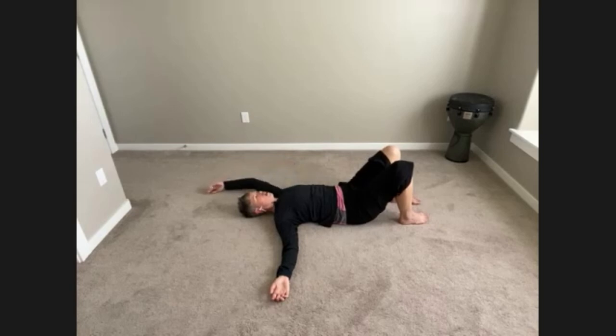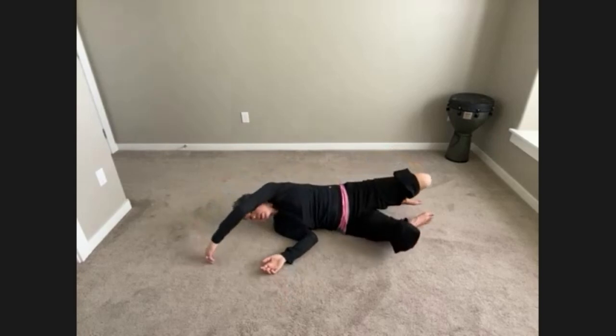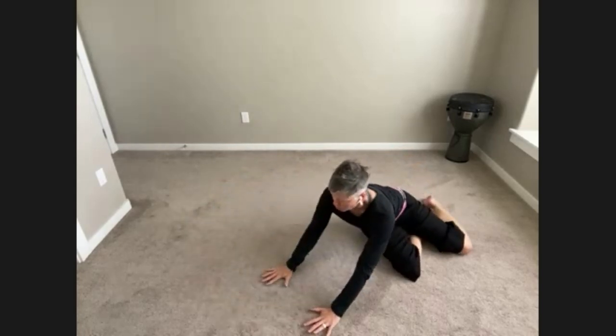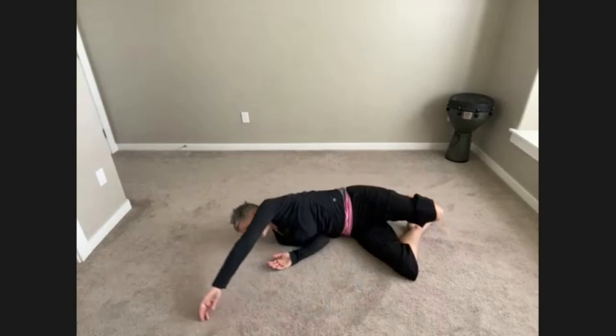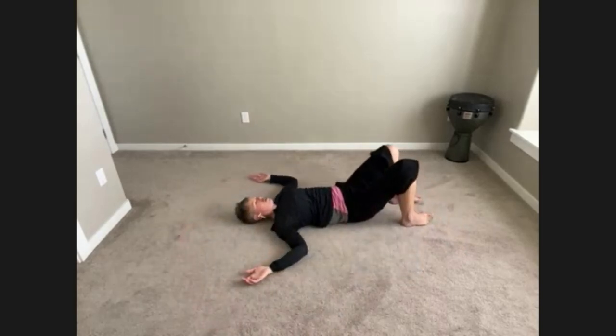Okay, so for our arm, I'm actually gonna start with my left arm. So my arms are out to the side. I'm gonna take my left fingertips, I'm gonna arc them overhead. So I'm drawing a circle overhead. I'm gonna keep drawing the circle until it moves across my body and I come up to kind of a prop position on both hands. And then I'm gonna fold myself back down. It's a reaching of the arm back overhead. And I come back to constructive rest.